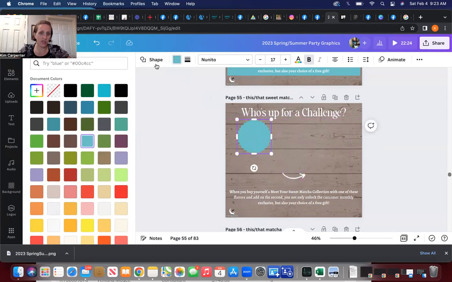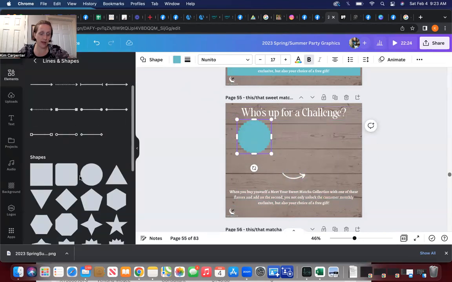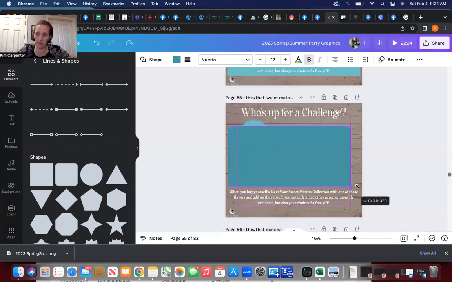Or if you wanted to create a big text box kind of thing, use one of the square options, and then you can change the size of it. That's going to create that big box like I had to begin with. Now you can move them around on top of each other by clicking the three dots in the upper right hand corner.